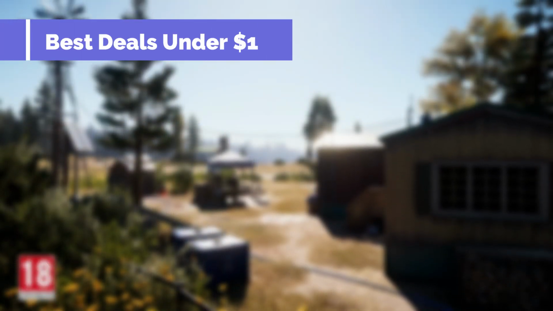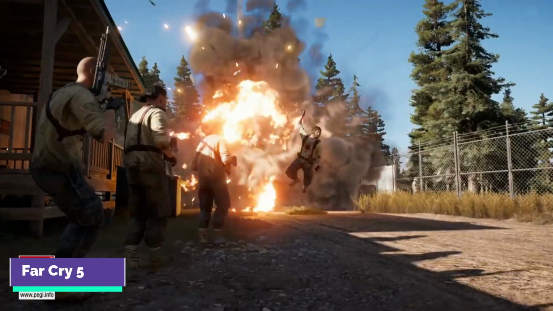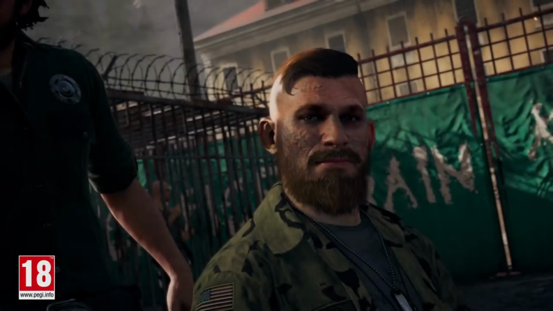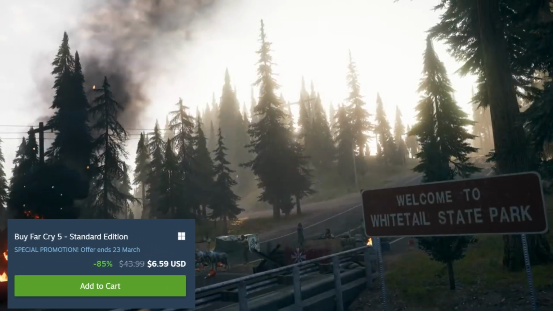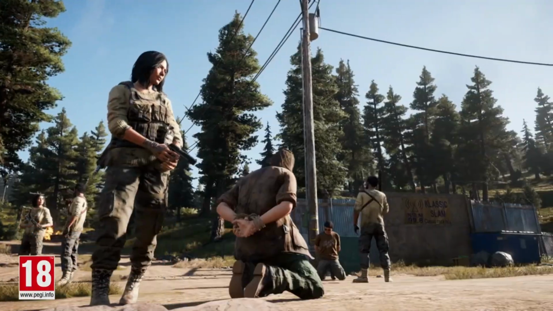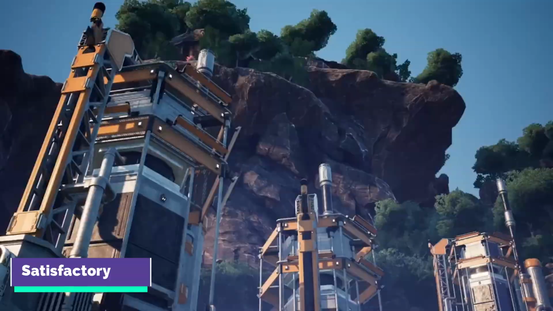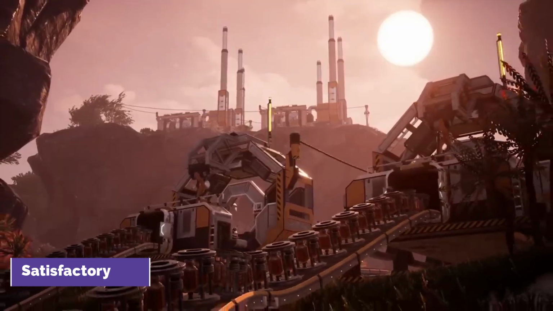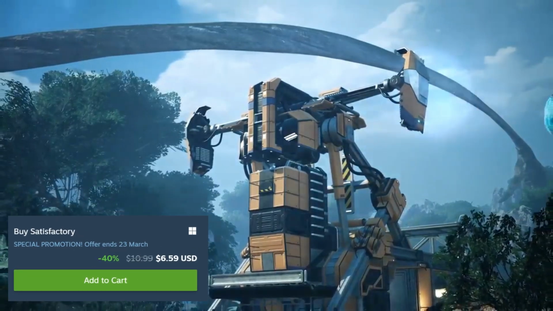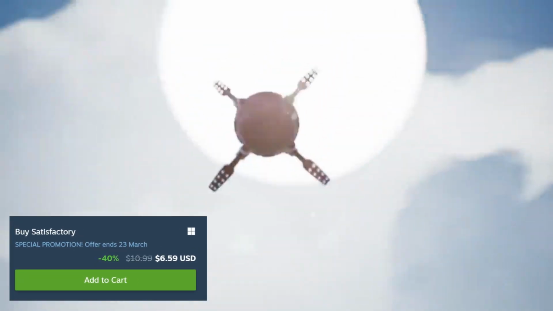Alright, now let's move to some of the best game deals under $10 price point. First of all, we got the highly popular Far Cry 5. If you're a fan of this type of open world action first-person shooters, Far Cry 5 is currently 85% off and just goes for $6.59. If you're someone who likes to play this type of open world base building crafting game, Satisfactory is one of the best games out there and it's currently 40% off and just goes for $6.59.